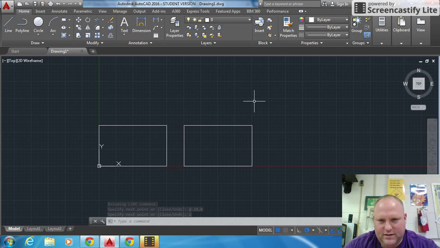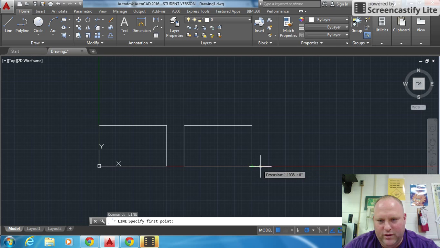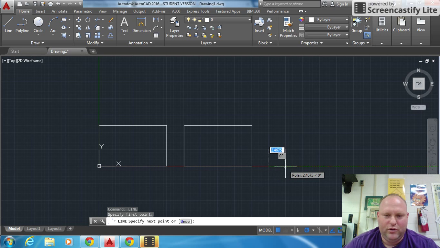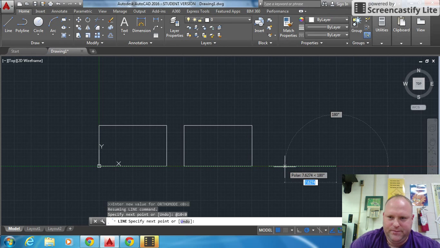We will draw one more box using polar coordinates. So you right click, repeat line, hover over the point, slide to the right, left click. Polar coordinates are entered by typing @ and the desired distance, then the less than symbol, which AutoCAD interprets as the angle sign, and then simply typing the direction, which is the angle. So in order to get a 10-inch line directly to the right, you type @, that's shift 2, the desired distance, 10, less than symbol, so shift the comma key, and the angle directly to the right is 0, so type 0, hit enter.